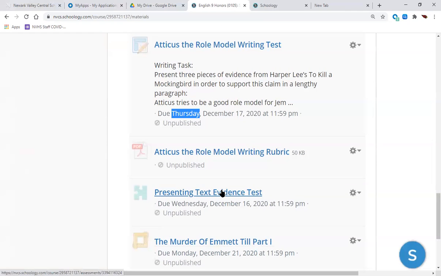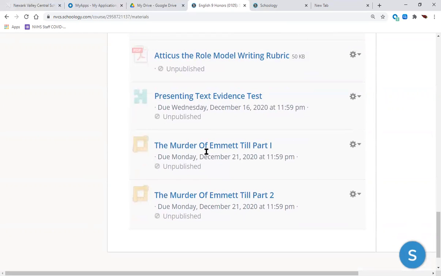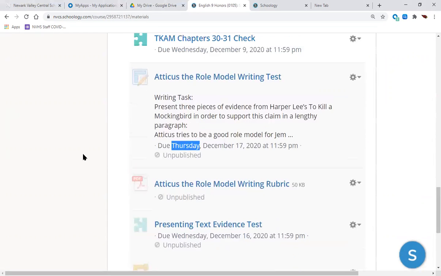You can't even see this on your own Schoology account because I haven't posted it yet, but I will soon. And then we've got a documentary to watch. These are some Edpuzzles for down the road. So we do have other things that we're going to want to do before we head into this holiday break, but the big one right now is the Atticus, the role model writing test.